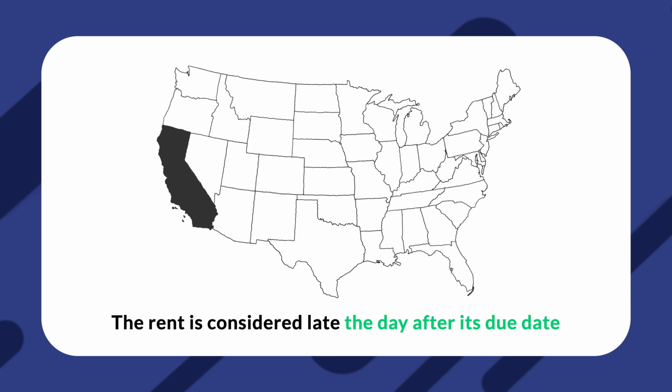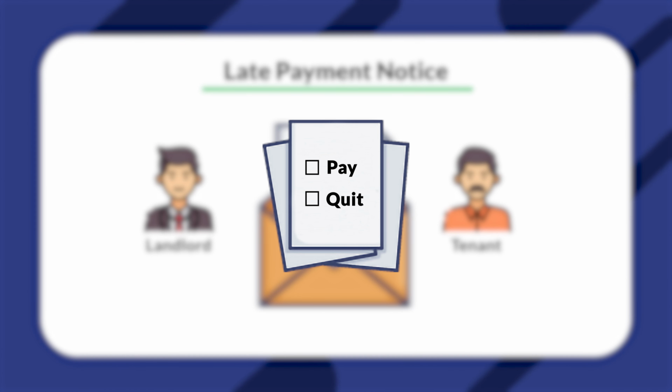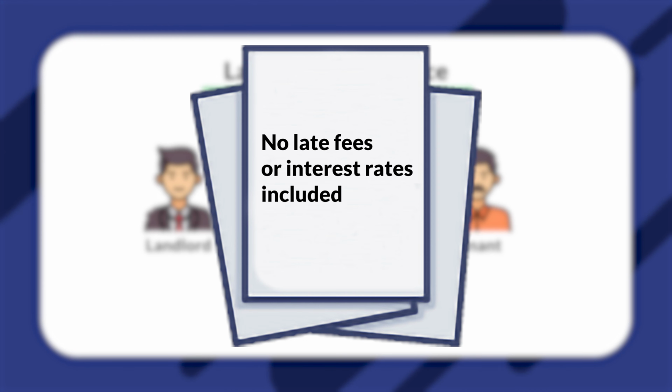In California's housing law, the rent is considered late the day after it's due, and there is a grace period stipulated in the rental/lease agreement that every tenant must understand. The landlord can then issue a 3-day notice to pay or quit if the tenant has failed to pay rent, which is already past its due. In the eviction notice, there must be no other late fees or interest rates included. Only if the tenants have failed to pay rent after they receive the notice may the landlord continue with the eviction process.